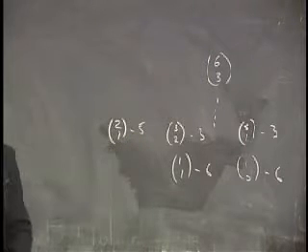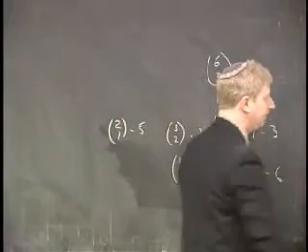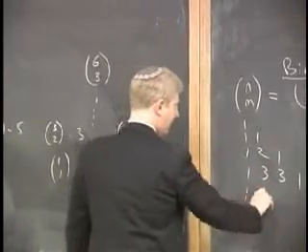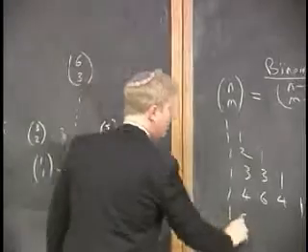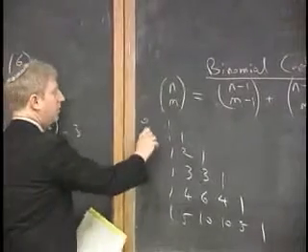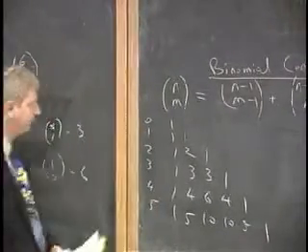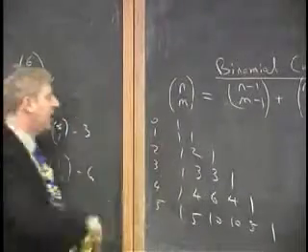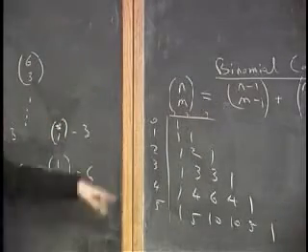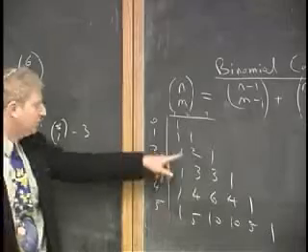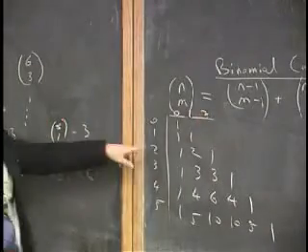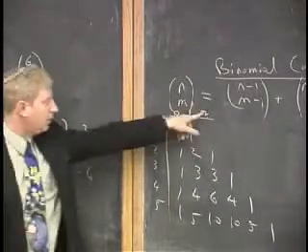The way to see this duplication actually happening is to write up this relationship in a table. And here's what the table looks like. It's called Pascal's triangle. Today I'll write it like this, which makes it look more like a two-dimensional array. This is row 0, row 1, row 2, row 3, row 4, and row 5. And this is column 1, column 2, column 3. So this would be 2 choose, did I do it right? No. 0, 1, 2, sorry. This would be 2 choose 0 is 1, 2 choose 1 is 2, 2 choose 2 is 1.